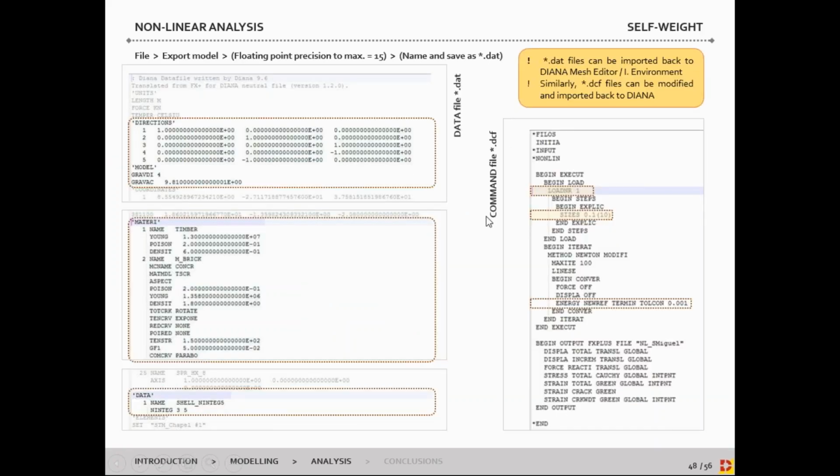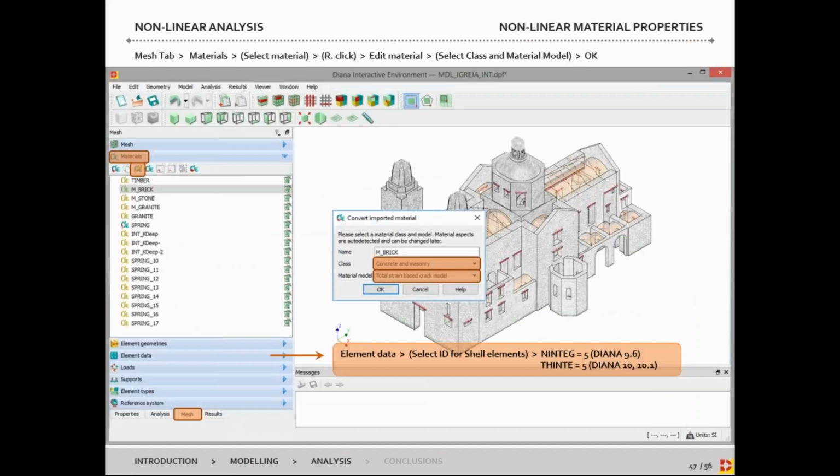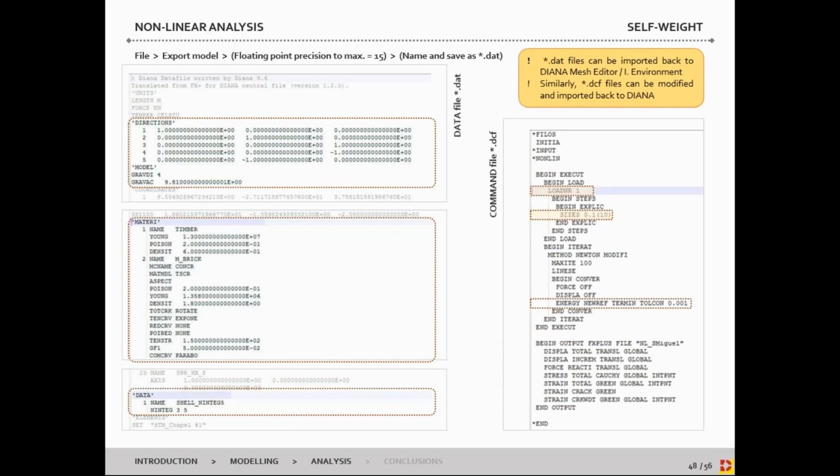Now for the final part, we can choose to perform the analysis with the mesh editor or interactive environment of Diana, or, maybe more conveniently for heavy, complex models, use the command box.